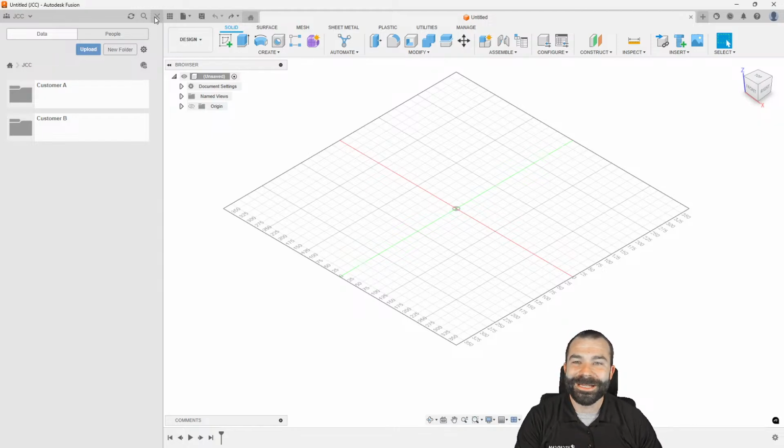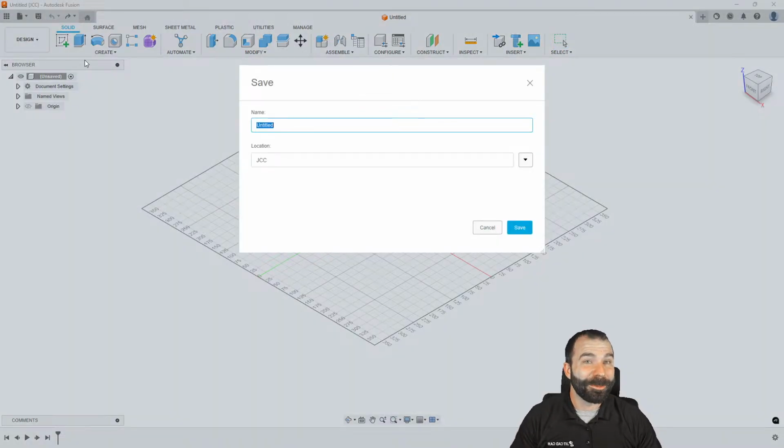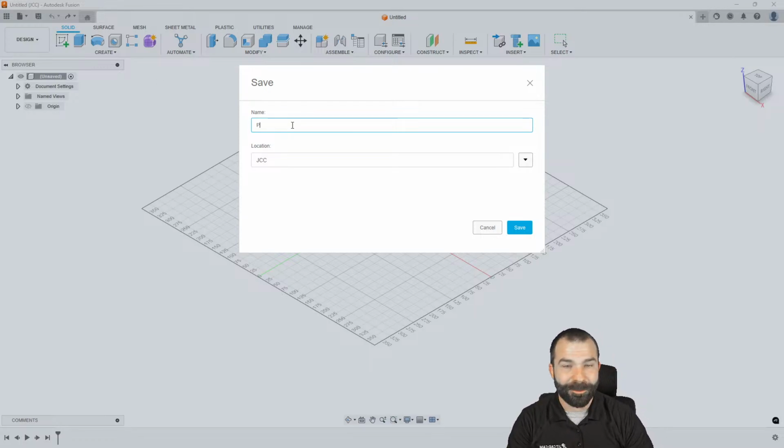And it actually reminds me of all things inside of Fusion: we're allowed to go back and start fresh pretty easily. But the first thing you should really do inside of Fusion is hit the save button no matter what you're doing, because we probably want to refer to this as whatever we're working on.